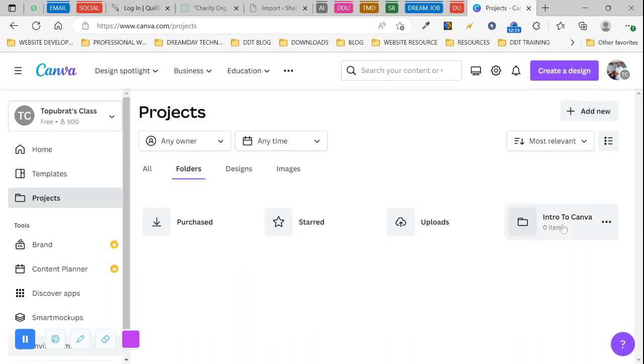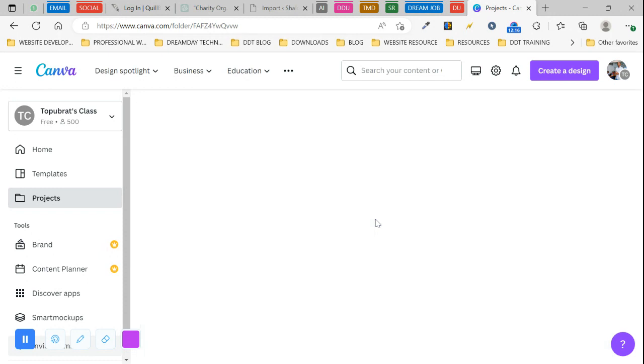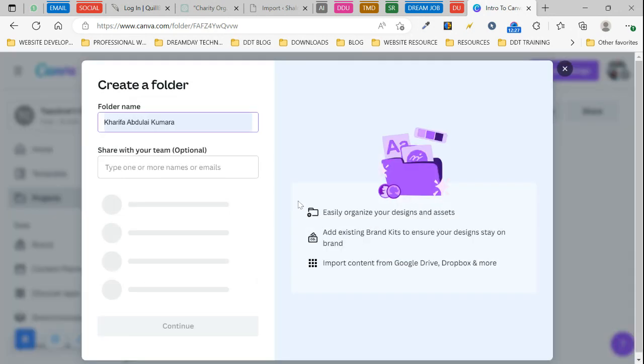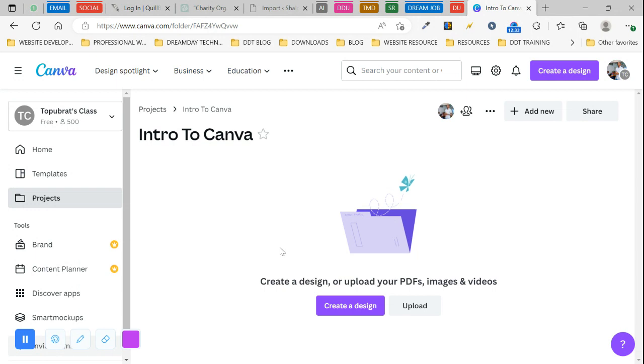So now you can go into this folder again and create what we call subfolders. So inside the folder, you do the same. When you open the folder, you click on add new, then you go to folder again and you create the subfolder. So maybe for example, you're doing designs for your company, but you have designs that are called marketing, you have designs that are called social media posts, you have other designs. So you have different categories of design for your company. So what you can do, you can create a subcategory.